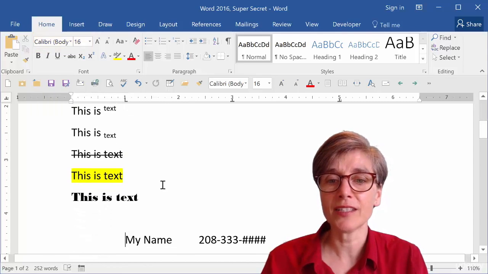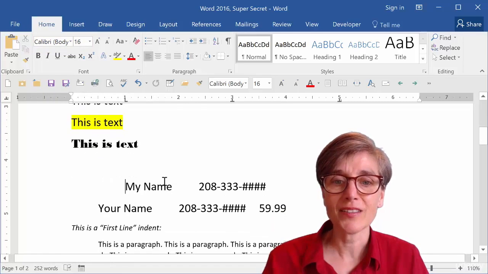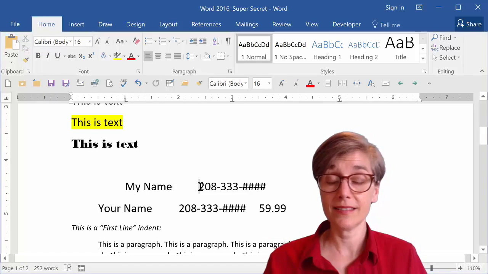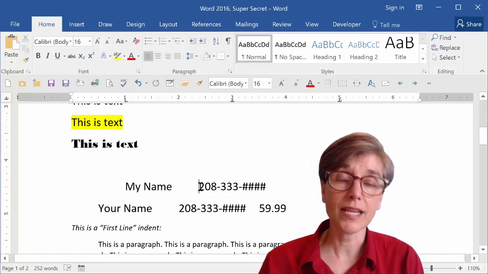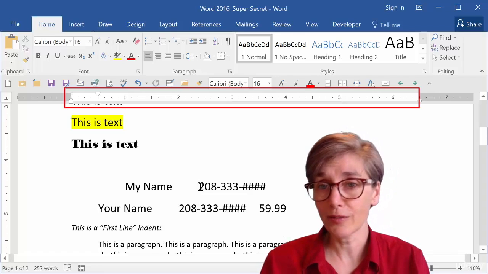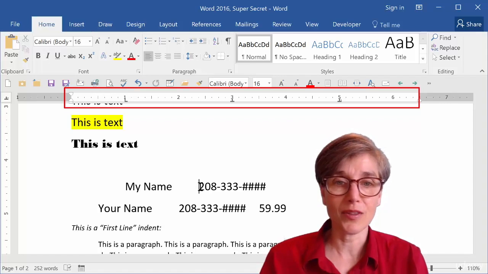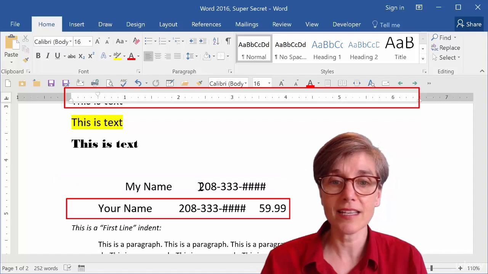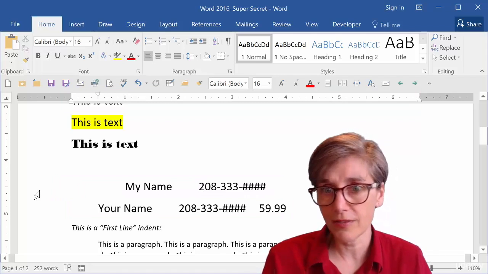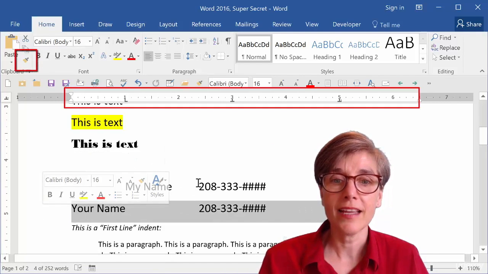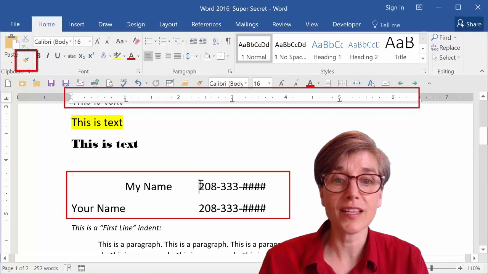I'm going to keep arrowing down into some paragraph settings. Now I use this little example here in the tab setting video. So take a look at the ruler. You can look at the fonts and those buttons, but take a look at the ruler, how that changes as I go from one line to the next. Even the tab settings are different. They flash on, they flash off. So this line has tabs, the next line doesn't have tabs. That's why they don't look the same. To fix it, I just select the first line, hit the Format Painter, select the second line, and now the tab settings on the ruler stay the same.